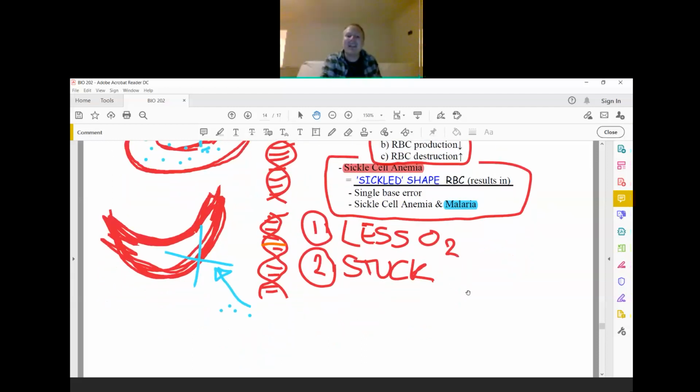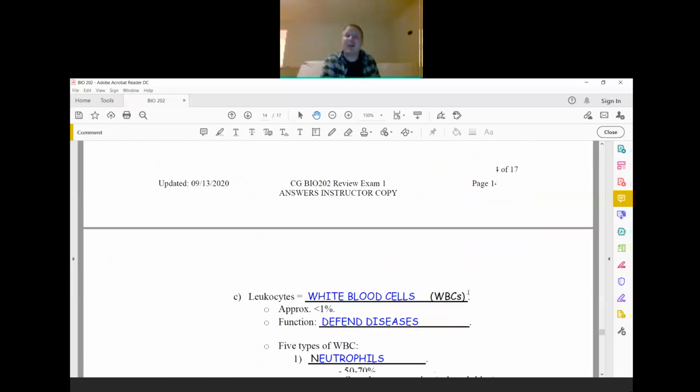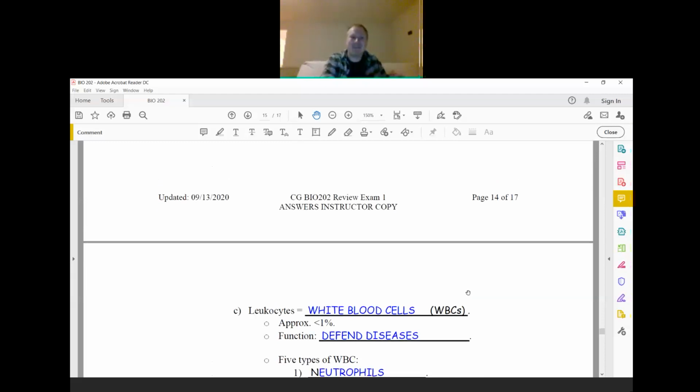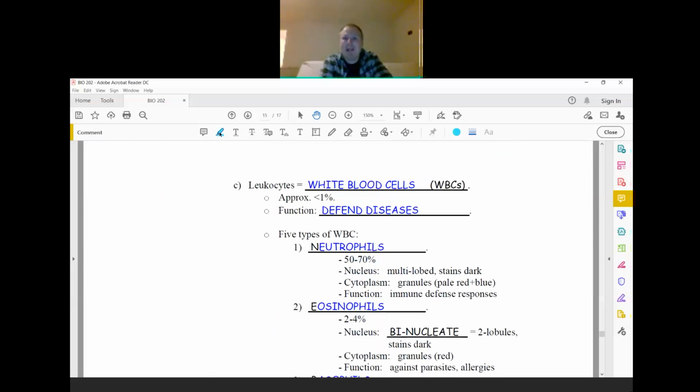One paragraph is enough. You can get a bunch of extra credit towards your exam score. So I know that was a lot to take in. We're next going to look at the white blood cells, and this is very quick. And the final one that we're going to look at is going to be platelets, and that's like maybe 4 lines or so. So we're going to move on to have a look at the white blood cells.